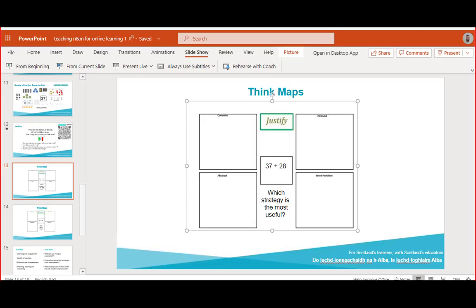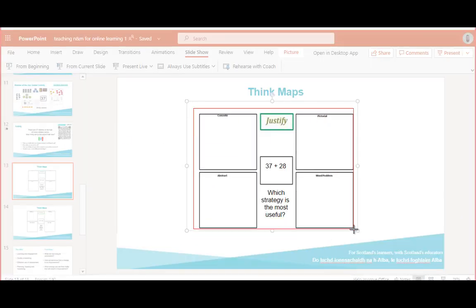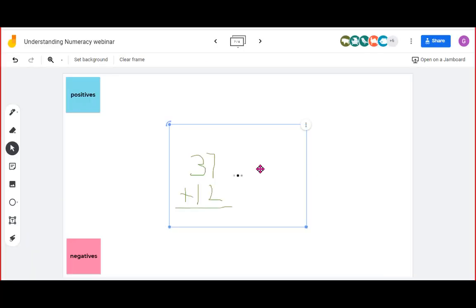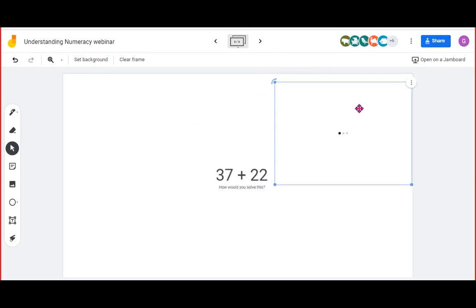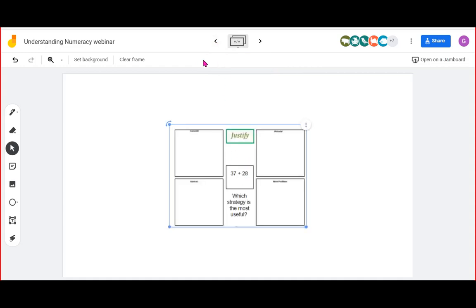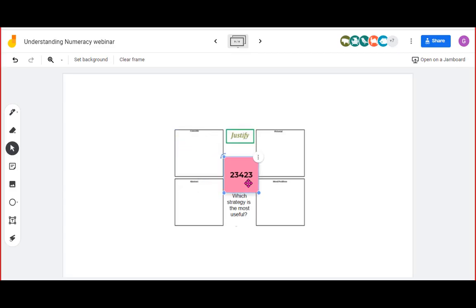And again, if you're using your Windows device and it won't copy and paste, just screen snip it, copy, if I go to Jamboard, it should now hopefully copy that across, and there is my working board. That's what I want you to do, and I'm just going to copy this page, copy that in the next 4 pages. So show me how you do it on my wee frame there, and copy that over and over, but maybe leaving the number in the middle blank and the learner adds their own to that. Or again, what I did earlier, stick a post-it note on it, put some numbers on, and put a wee post-it note in the centre to cover that.